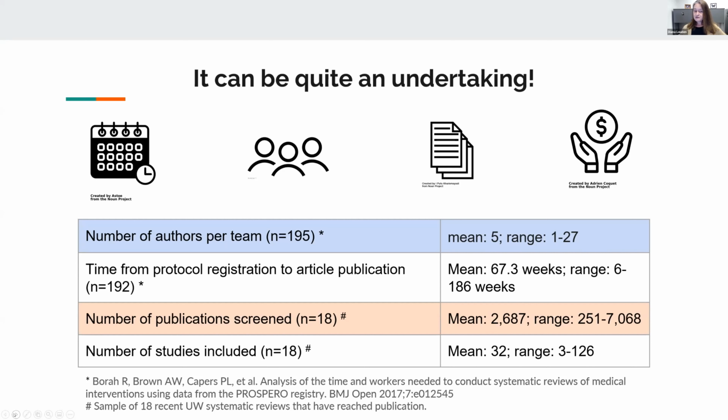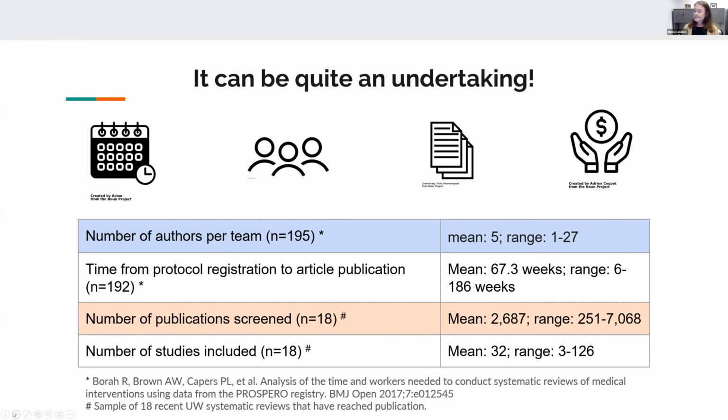So the table, the top 2 items are from this article. The bottom 2, we're going to put a little less emphasis on methodology used to obtain these numbers. But I wanted to try to address a question that I get more often, which is how many references would be a good number to screen.